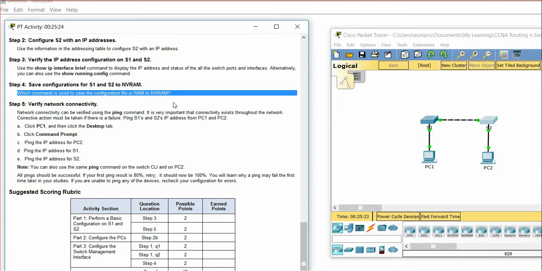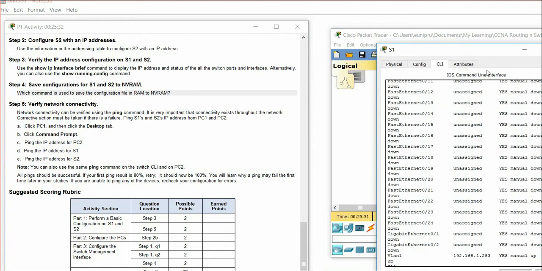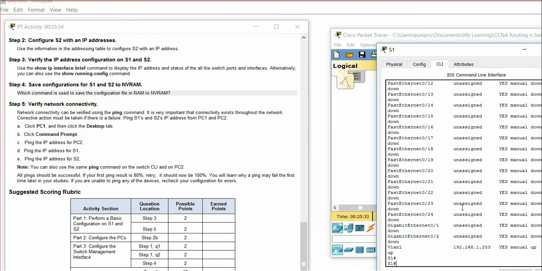What command are we going to use to save the configuration file in RAM to NVRAM? We're going to do copy run start. That's to copy the running configuration to the startup configuration. Let me get back in config. Copy, run, start.